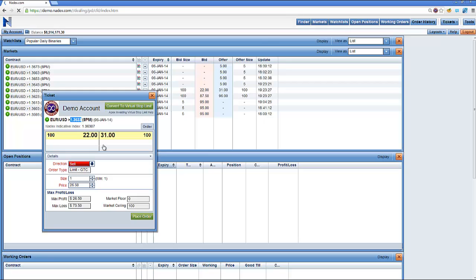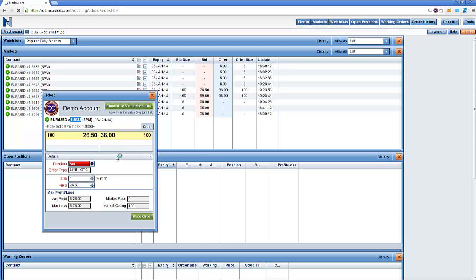The only way I lose is one of 2 things. Really, ultimately, the one way I lose is if it expires greater than 36.33. So it has to move up, just like if you're on the other side. If you paid $31, it'd have to move up a few ticks for you to reach that max profit, and it'd have to stay there until expiration. All right, so we got that piece down. That's how you buy, and that's how you sell.